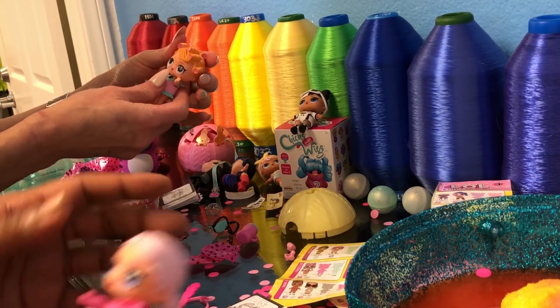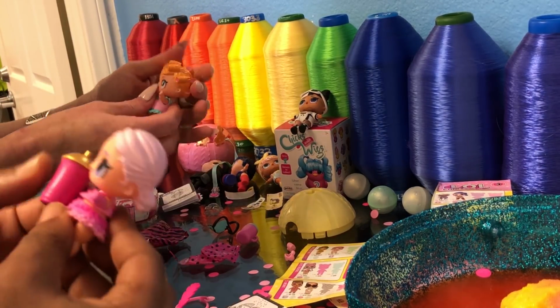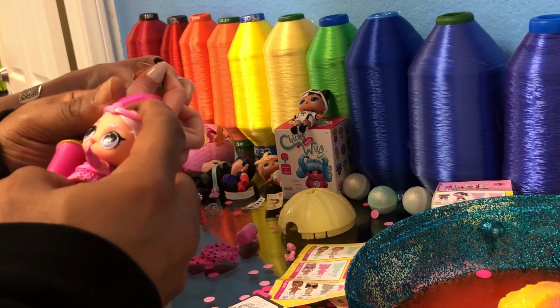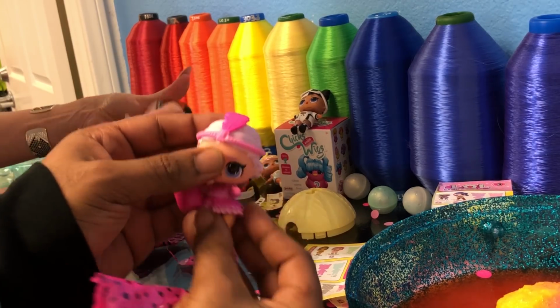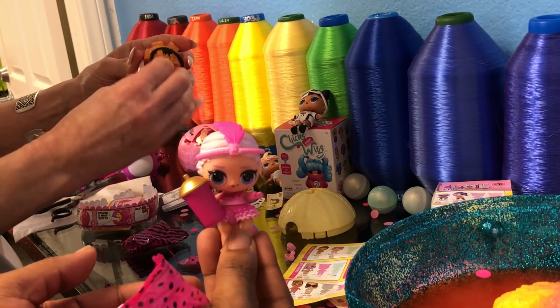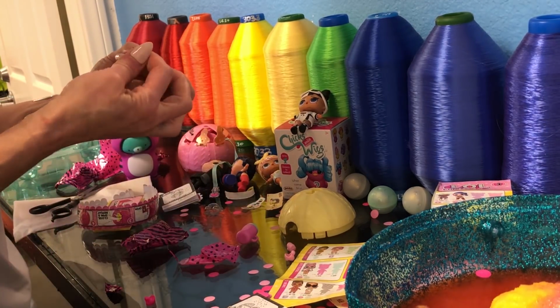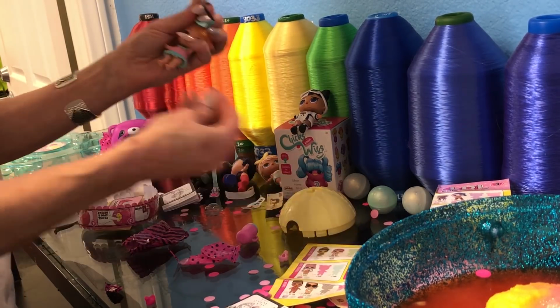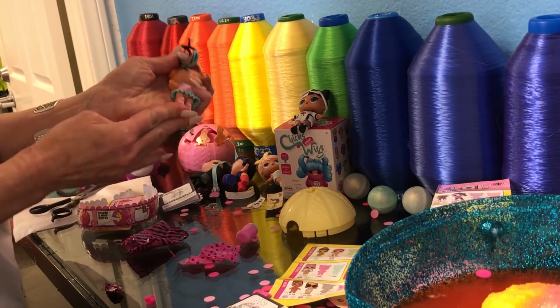They need to make furniture and play sets. We need a house for these little guys. Oh my gosh, they're so cute. And look at her little headbands on. Here they are, guys. Oh, this is nice. Wait, hold on. Yeah, you have to do the little thing. Wait, I don't have so much experience with this. It's too cute. Oh my gosh.